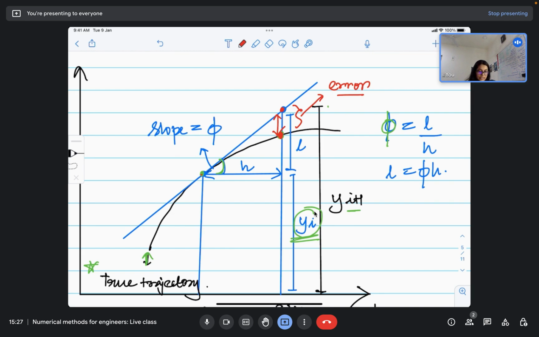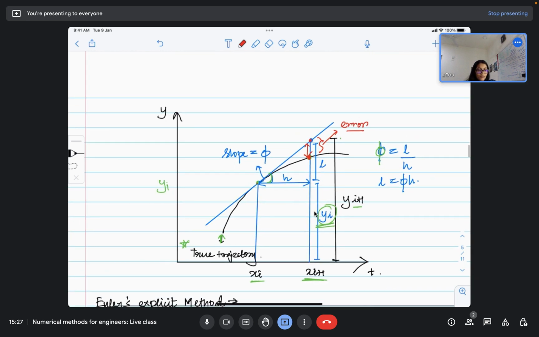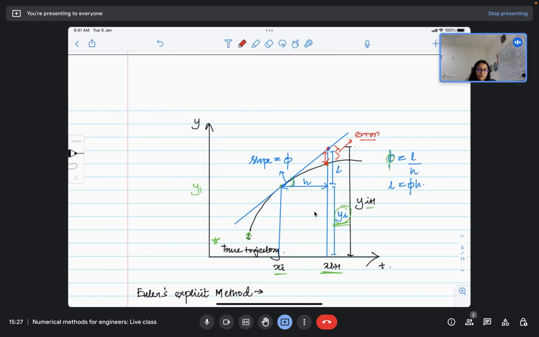Okay. So if you take it in this way, the smaller the h value you take at this interval, if you know the value and you take a slope, it will basically pass close to the point of interest and you will get a more accurate y value. So always taking a smaller h value helps us go closer to the actual answer, the true solution.